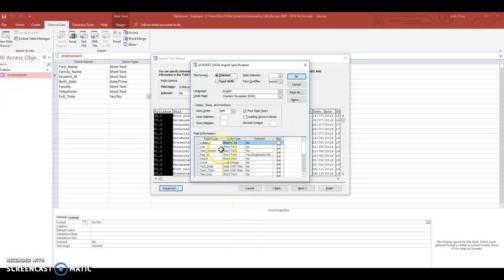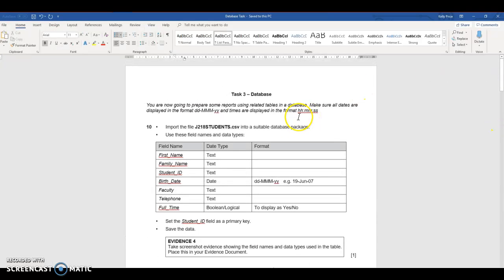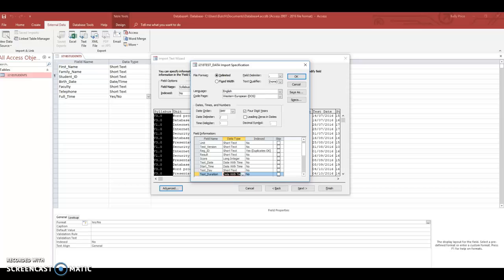So syllabus short text, unit short text, this looks fine. Okay, so test date. Okay, so that's date with time. Date with time here, so that's fine for now. Test day is short text, that should be okay because that'd be Monday, Tuesday or Wednesday. Duration. Okay, so here's where, if you remember, if you read the blurb at the top, you can see we need hours, minutes and seconds. Right, so let's continue. That's fine. Right, so we can sort all this out once we've imported it.